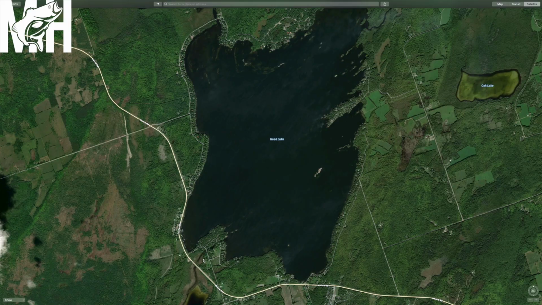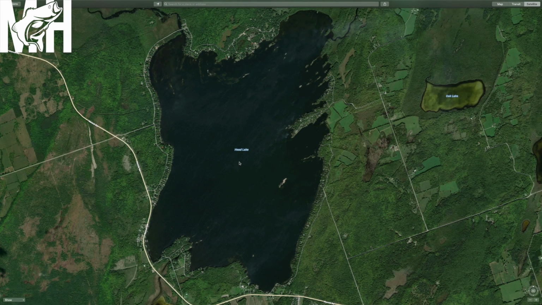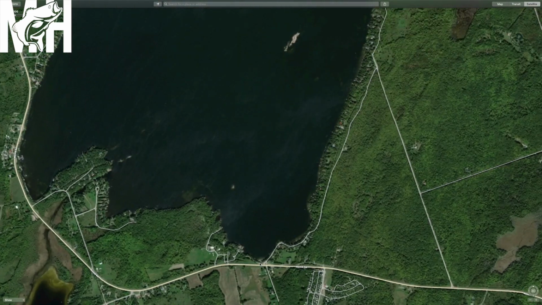Alright, come on. Here we are. This is Head Lake off of Monk Road. It runs along the west and south side of the lake. As I said before, the deepest part of the lake is on the west side of this little island here. It's about this big of an area. It really drops down right down here. So if you wanna do any of that deep fishing in the lake, about 24.5 feet deep, you're gonna want to hang out around the center east side of the lake. And the boat launch, I'll take you right there.